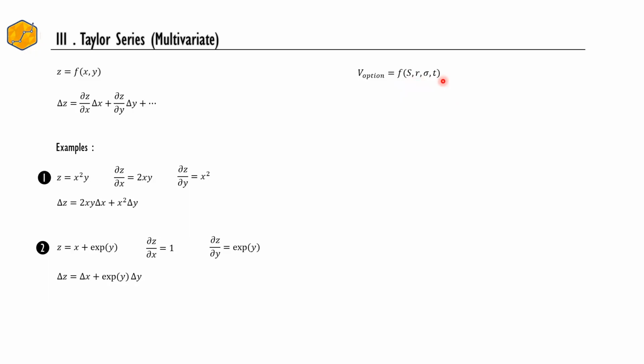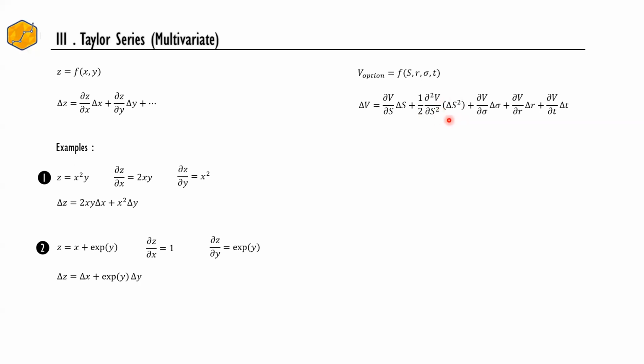There are four variables. Okay, so going with this infrastructure, we can actually estimate or approximate change in value of the option because of change in value of any one of these input variables. And that follows naturally like this. Change in value of the option is first order derivative with respect to S, change in S. I also included the second order term here because this is important. So in the second order term, you include a half, double derivative, change in that variable whole square, correct?